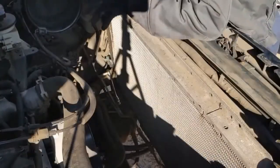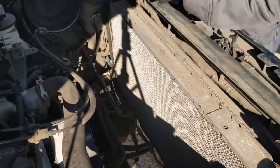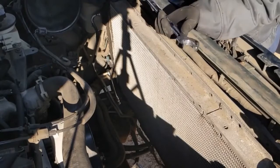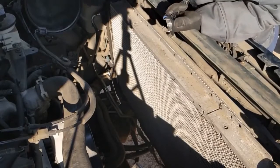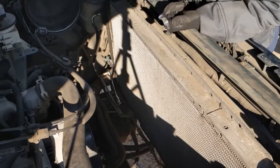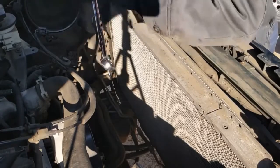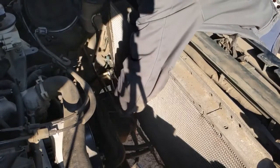So now we can remove our transmission cooler lines. It's a 5/8 on the line side, and then a 1 1/8 on the fitting side, or a pair of vice grips. I just happen to have one of these lying around from a different job.